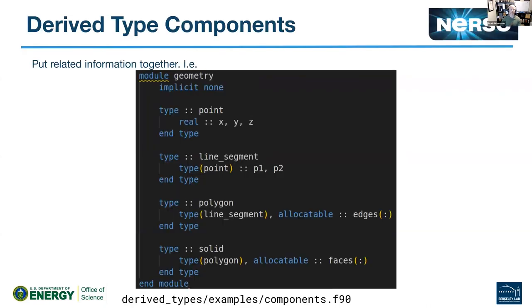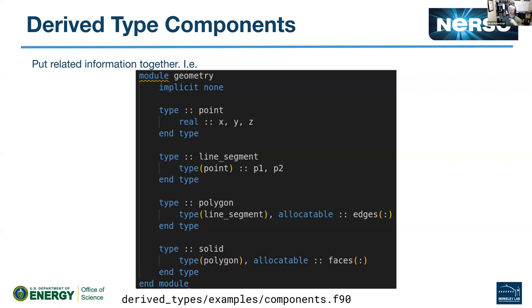A derived type is declared like this. We're going to define a type, and it's a way to let you put relevant information together as a coherent thing. For example, if I want to define a meaningful type for representing a point in space, I might define it like this. I have a type, I call it point, so it's type and then a name for the type. Between that and end type, you can put components, meaning that the type has these components. It's got real components x, y, and z.